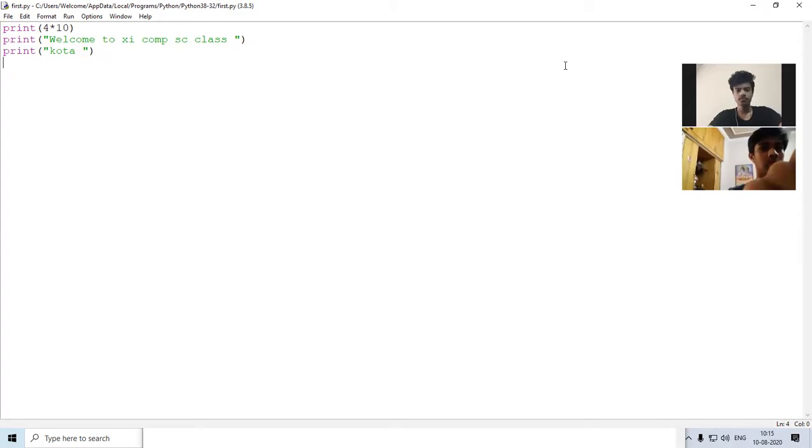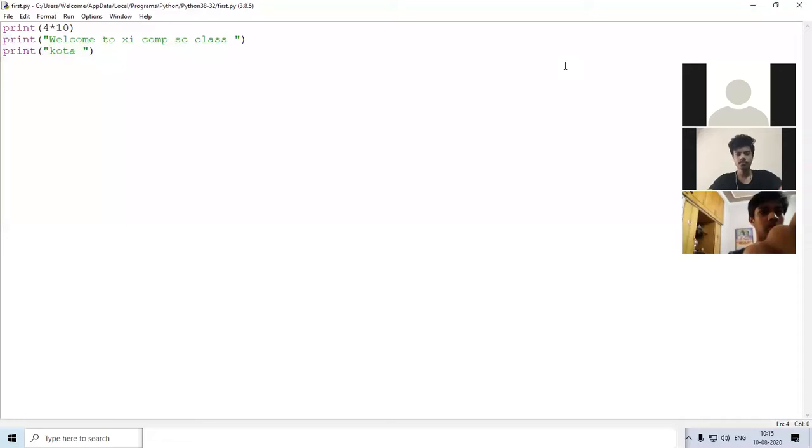So first point you write here, character set. All of you write character set. Python is very rich in its character set. It has the following sets of characters.